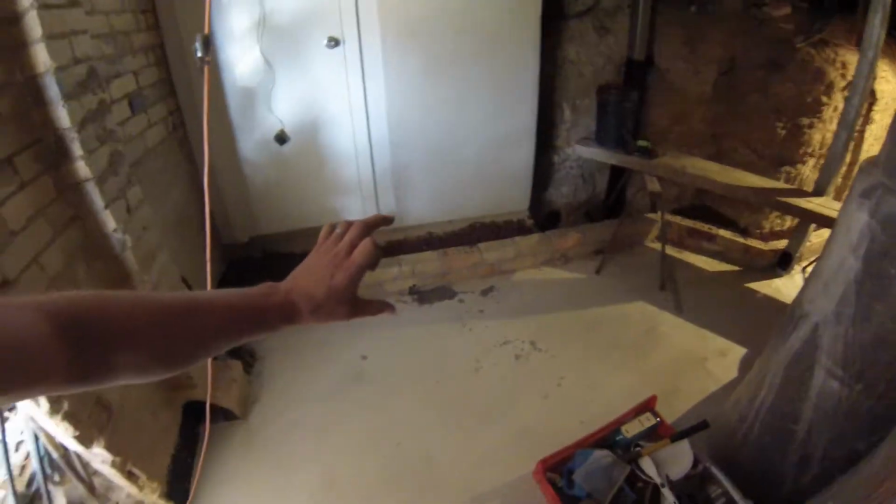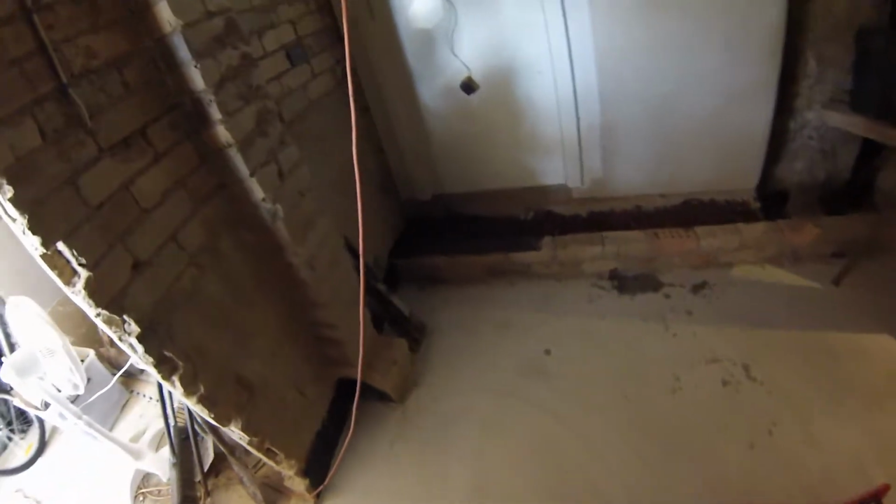When we cut through, the dirt was up to about here. So if you can imagine, this is the level of dirt that we've removed right across here. This was actually the floor level. This level here was where the ground was, where you used to walk in. So we've done a lot of digging, and obviously because there's a slab here, the slab is about that thick, so it was actually lower than this.